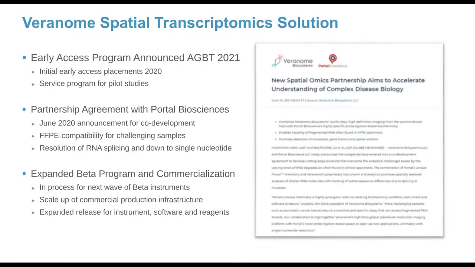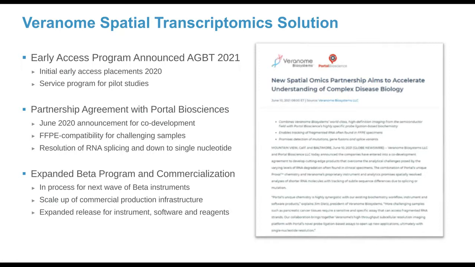Lastly, I want to finish with just a couple notes about Varenome as a company. So at AGBT this year, in March of 2021, we announced the formation of the company and specifically talked about our early access placements that have been going on for quite some time. Up until this point, we had been quietly working on a number of different pilot studies through our service program and are expanding those capabilities through a variety of different manners.